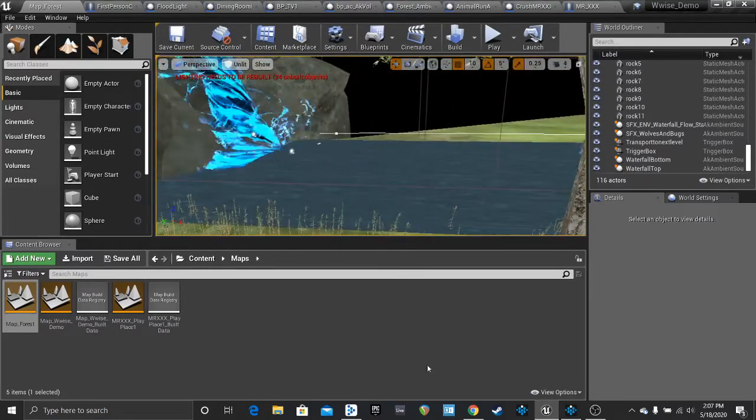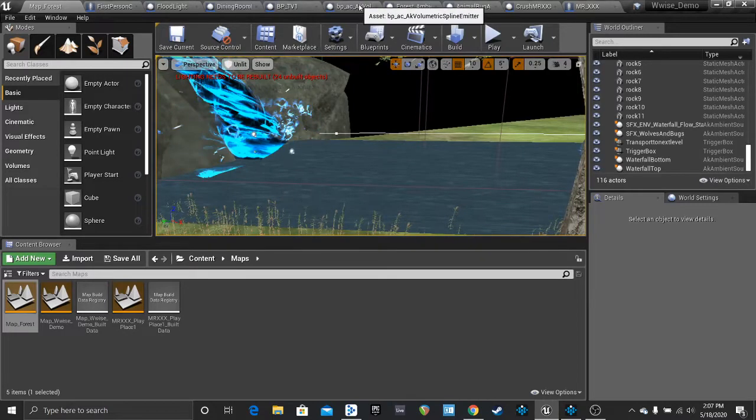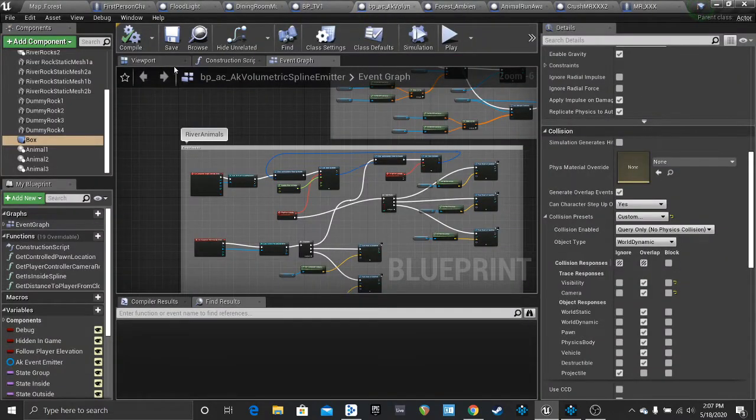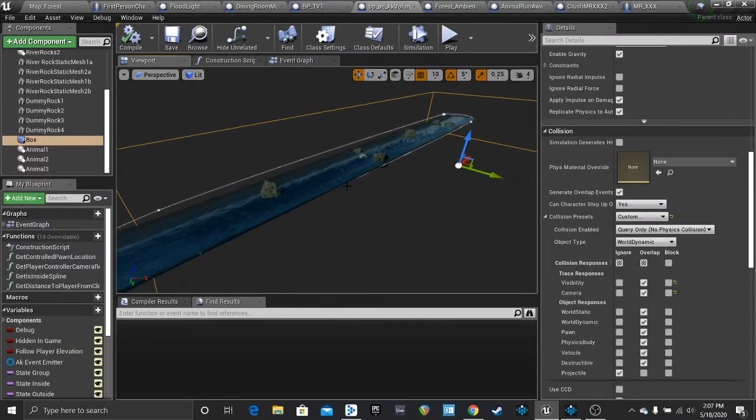though, is this river. So full disclosure on the river, I did get the original blueprint from this really awesome sound designer named Trollez Nygaard, I believe.